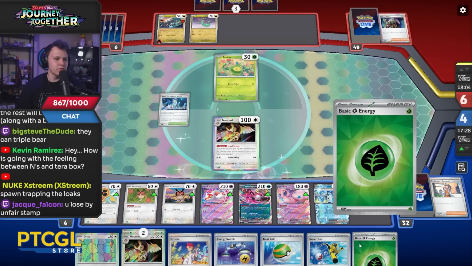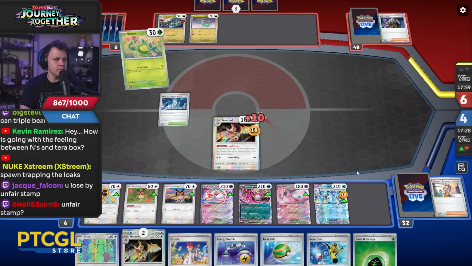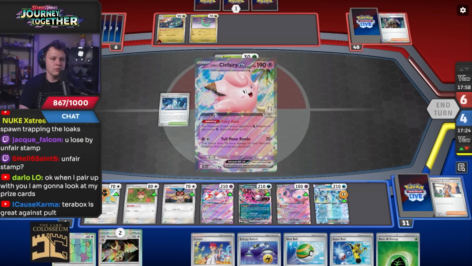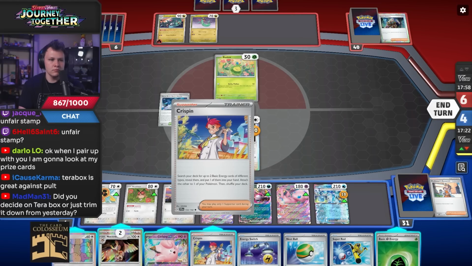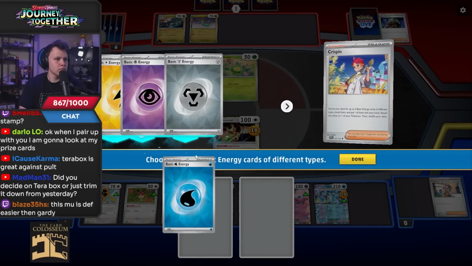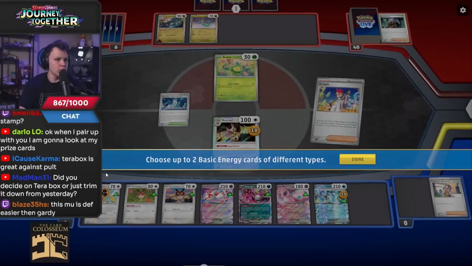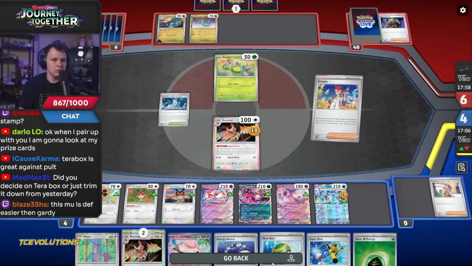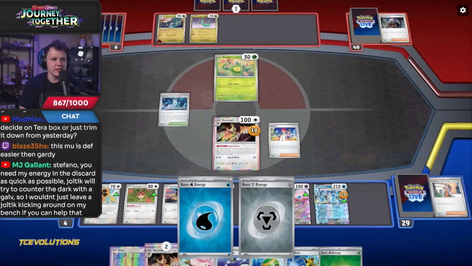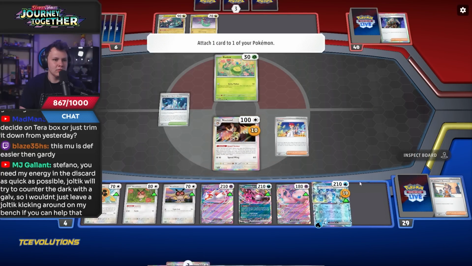Yo, chill, chill. What do he do to you? Oh, is my Rescue Board prize? My Rescue Board could be prize. Nope. I guess I always want to hold the grass, so.